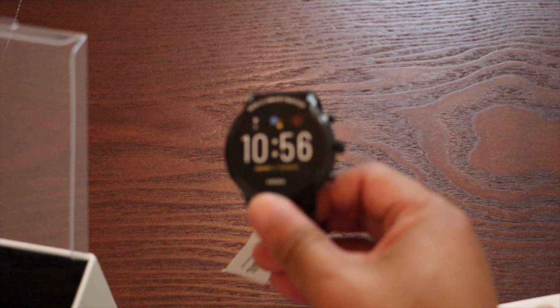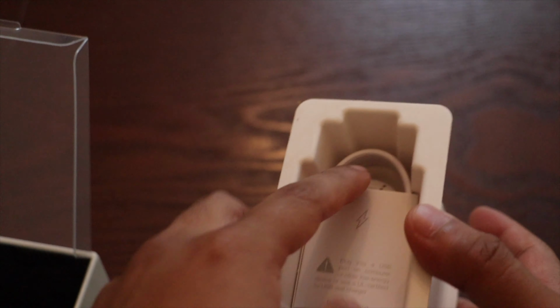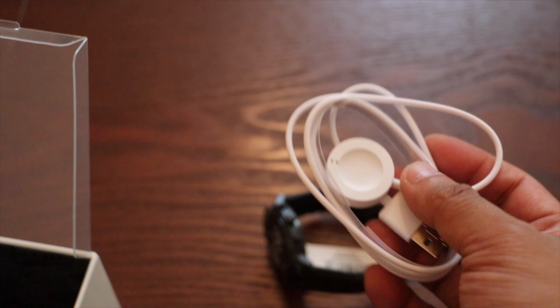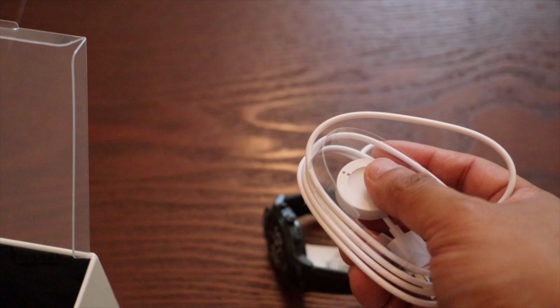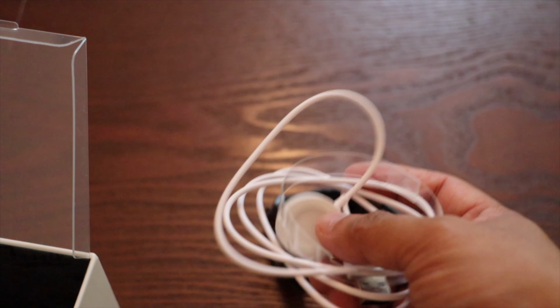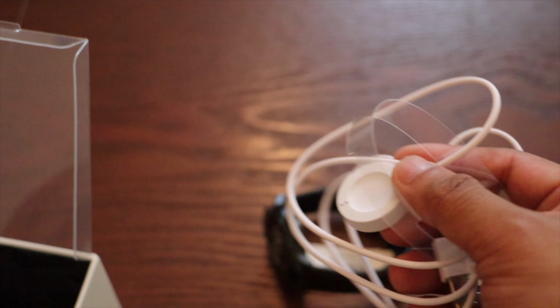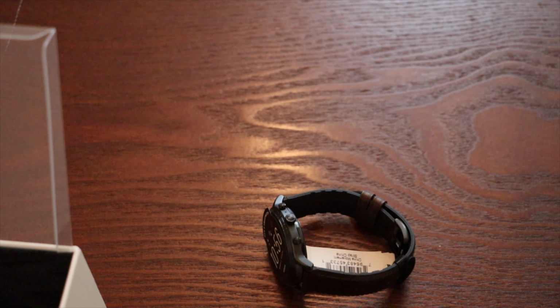So here's the watch. And then within the little container that holds the watch, you also have your Fossil charging cable. This is the same as all the other ones, at least the Gen 4. And so if you have a Gen 4 and you upgrade to the Gen 5, you already have one of these, so you'll have two. But we'll move that to the side. And then let's see here. We don't need this box, so let's throw it.